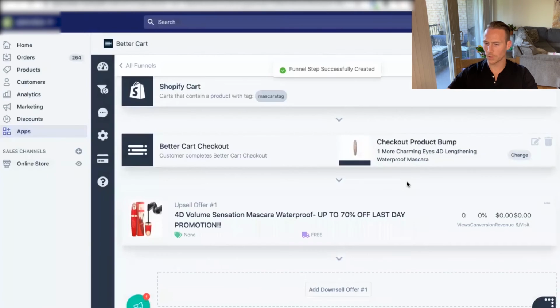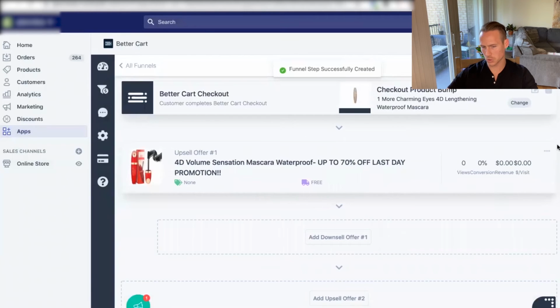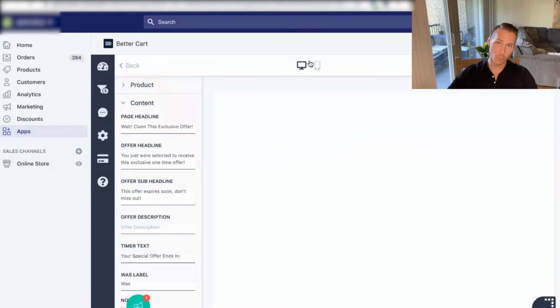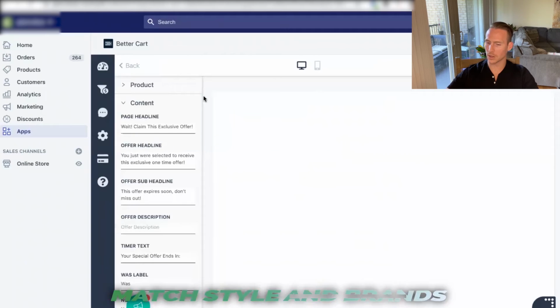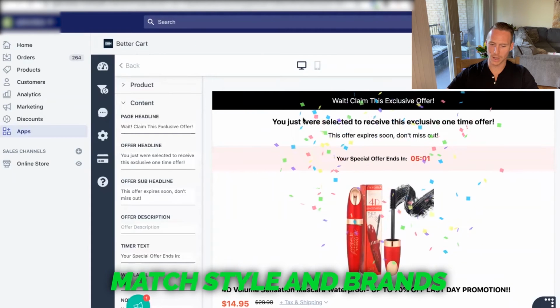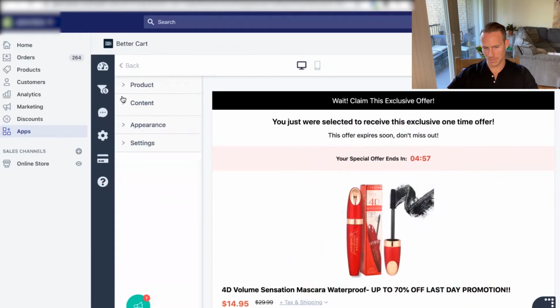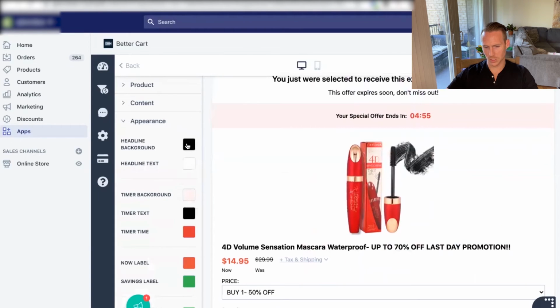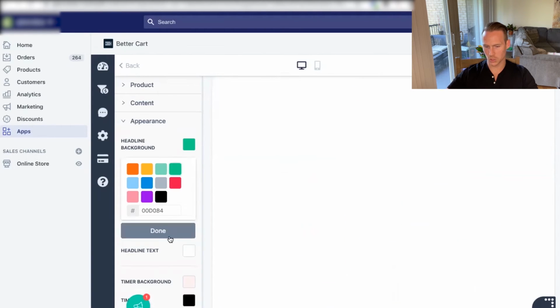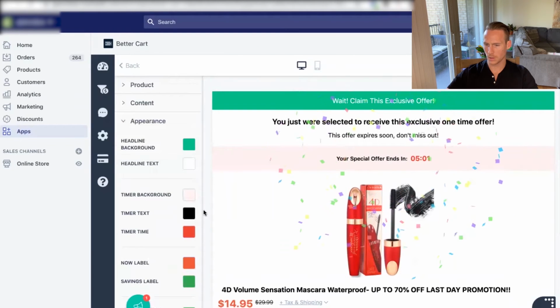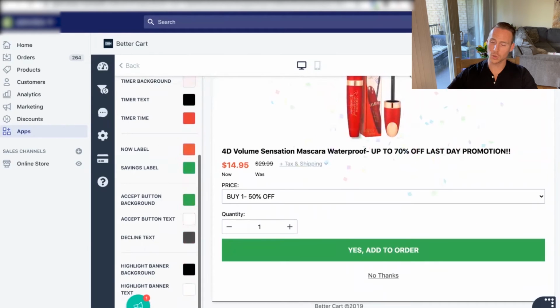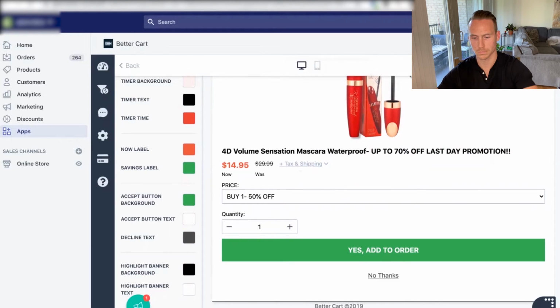Boom, okay, I would want to edit this page for sure. You can either make it your branding, so if blue is your color, you want to match the style and the brand, okay? Or we'll just make it what I consider to be the standard offer page, all right? One little glitchy thing here too, you gotta save the draft. You can't publish. If you hit publish, it's gonna wipe everything out, which is really frustrating.